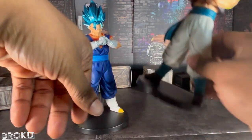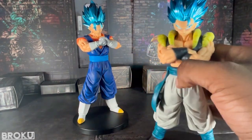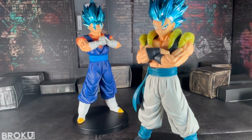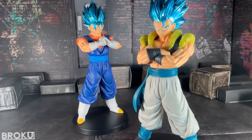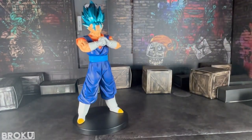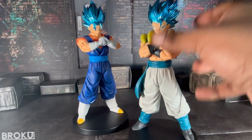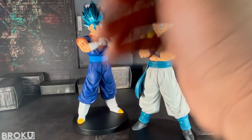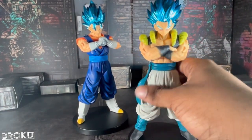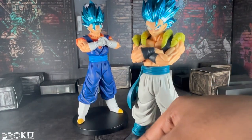Okay, now let's go on to everyone's second favorite fusion, Mr. Gogeta. I love this. Just gotta say this. When off camera, my friend opened this guy, I put it on my desk. His color blue right here looked like it was dark blue for me for some reason, but now that he's on camera, it's the same color blue as that one. I said, you know what, forget it. I'm headcanoning this, saying that this is now Super Saiyan Blue Evolution Gogeta from Dragon Ball Heroes.